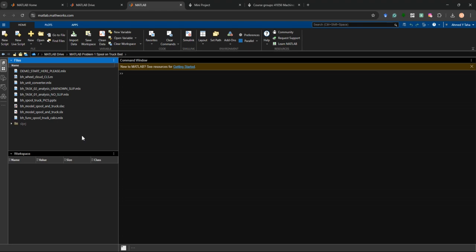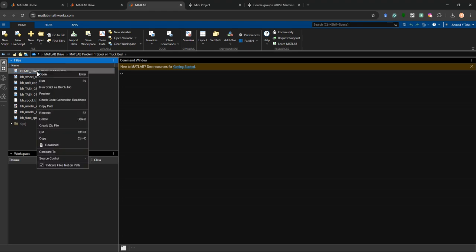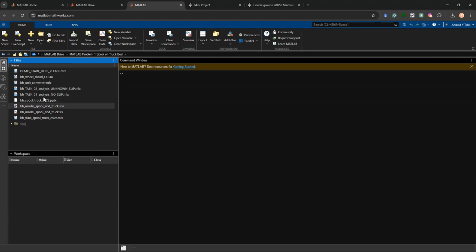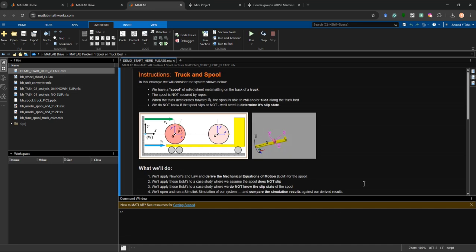To start your work, usually I don't prefer that you double click on these files, they're not going to work as they're meant to. So the best way is to right click on the file. Usually we're going to start with the start here. As you can see, this is start here, please. Right click and open that file. So now we'll find it open here. It's taking time. Now that's the first example.